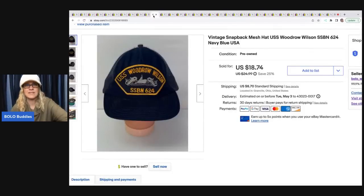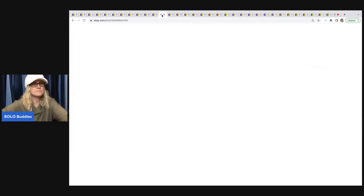These hats — do I recommend you pick these up? Yes and no. If you are a patient long tail seller and you can get them cheap, yes. If you are impatient and want to sell things quick and for big money, no. These take a long time to sell — it takes the right person looking for what's on the patch on the front. I sold this one for $18.74 plus shipping, the buyer was all in for $28.19, and I got it at a garage sale for $0.50. I picked up maybe 15 to 30 of these. Most are still listed — I've probably sold 10 or 15. Long tail item for sure.